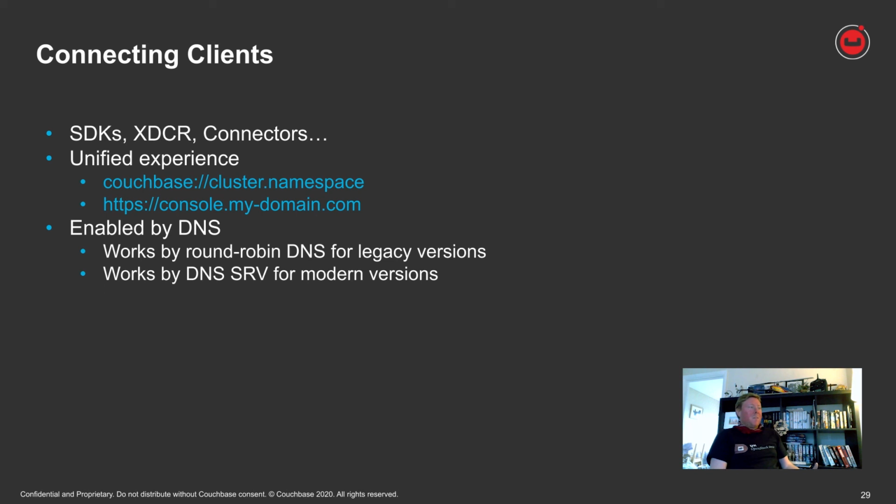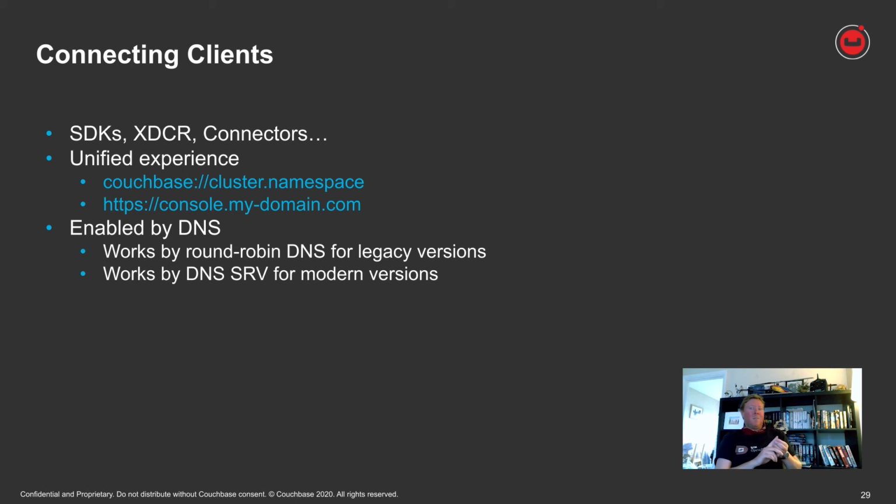And because we have to worry about all of these things, we're not a little siloed team, we want the overall experience to be exactly the same. So slowly but surely, through our documentation and through other abstractions, whenever you're defining a connection to a Couchbase cluster from any of these technologies, we want it to be exactly the same. So slowly but surely, we're unifying it. One of the examples I've shown you is this couchbase://cluster.namespace. That, technically speaking, should work for any kind of service you want to.